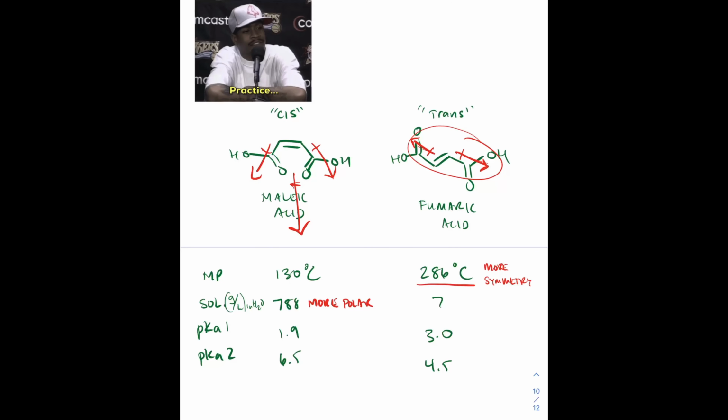Okay, and so the pKa, see, this is an interesting one, super fun. I love looking at this stuff. Why are the pKa's different? Okay, so let's talk about pKa's real quick. Sorry, I wanted to get that out of the way. For the first pKa, we have pKa 1.9 versus pKa of 3. So let's just say we're ripping that proton off and that proton off.